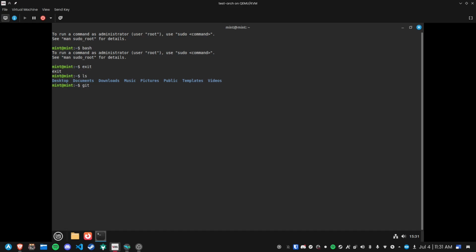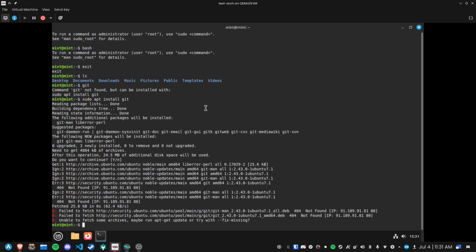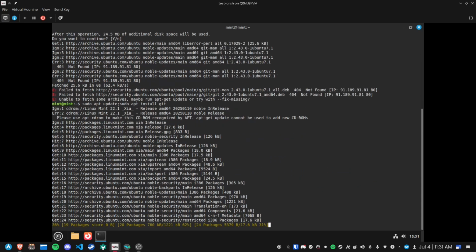But knowing Linux Mint well, Git's not going to be installed, so if we really don't know what we're doing, we shouldn't be installing Arch anyway, but we can just copy this and then paste and install Git for us. But this is going to be a bit of an older ISO, so it's probably not going to work immediately. So I'm just going to do sudo apt update, sudo apt install git, and then we'll be good.